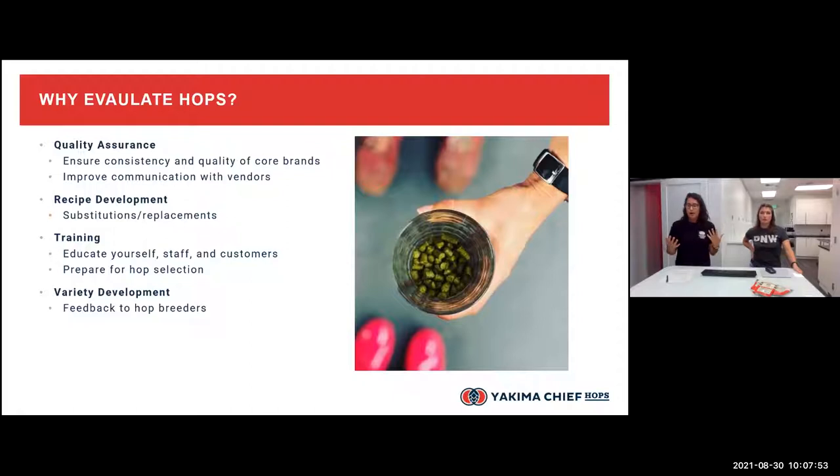An example might be one of our core brands, a Northwest IPA. It's really piney and citrusy, and its key variety is Simcoe. So we're really looking to procure a Simcoe that has pithy grapefruit and piney aromas. Let's see those on the table for selection.